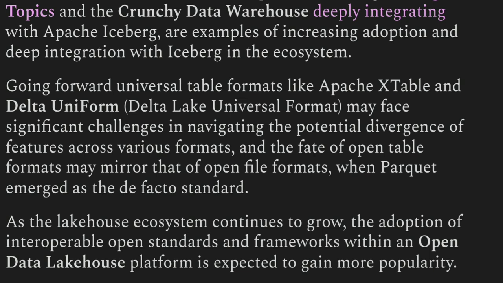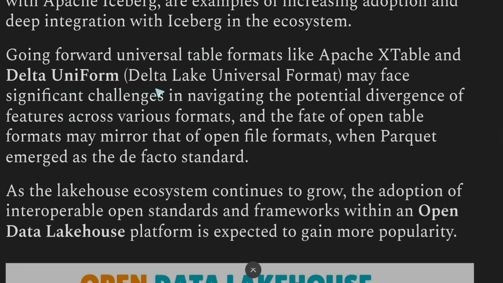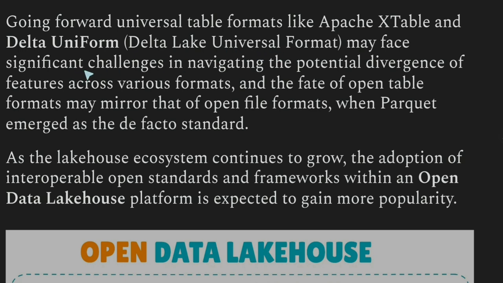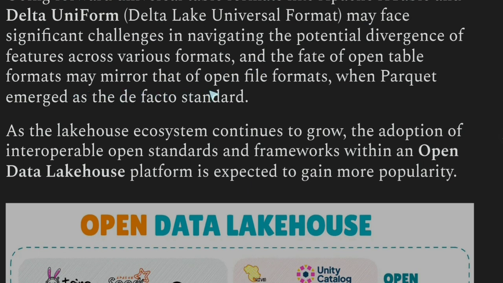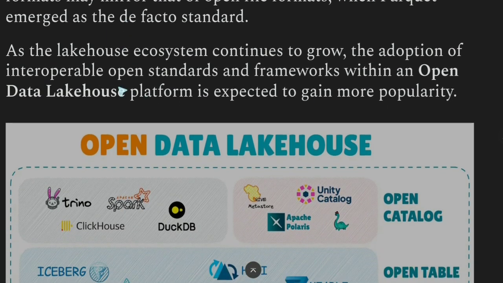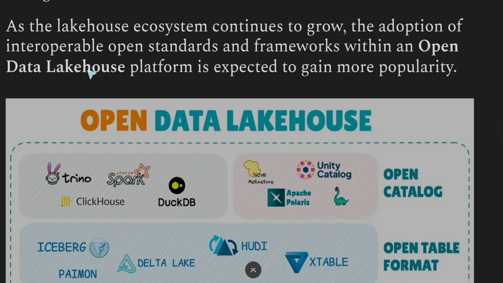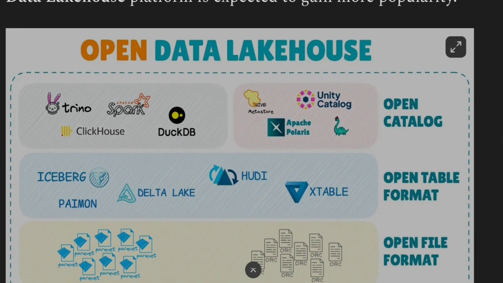Going forward, universal table formats like Apache XTable and Delta UniForm may face significant challenges in navigating the potential divergence of features across various formats, and the fate of open table formats may mirror that of open file formats when Parquet emerged as the de facto standard. As the Lakehouse ecosystem continues to grow, the adoption of interoperable open standards and frameworks within a Lakehouse platform is expected to gain more popularity.